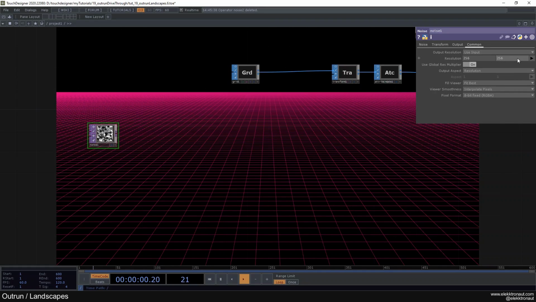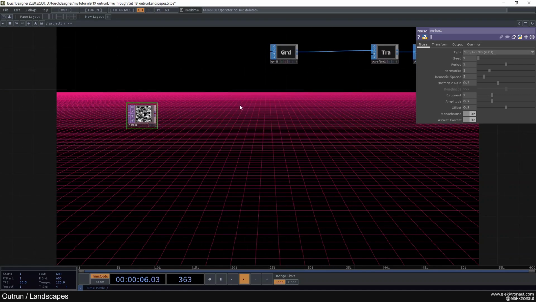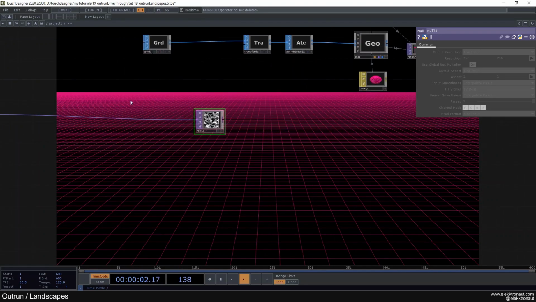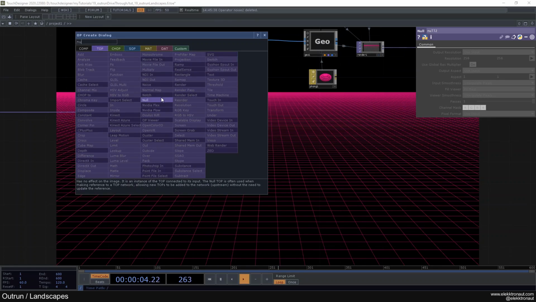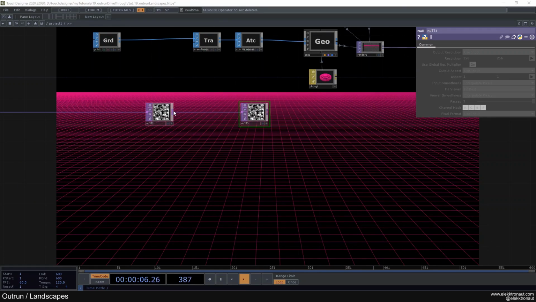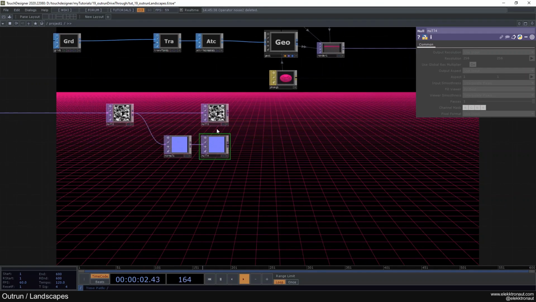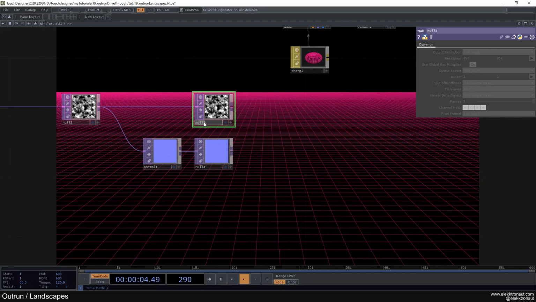Alright, so on the noise, I'm going to change the resolution to just 1024, and not change anything about these parameters for now. I'm going to add a null here, and add a null to this null, and then add a normal map and another null to this normal map. So I'm just gonna call this nothing for now.